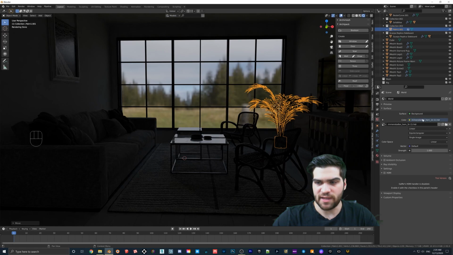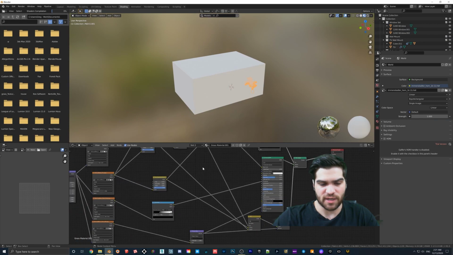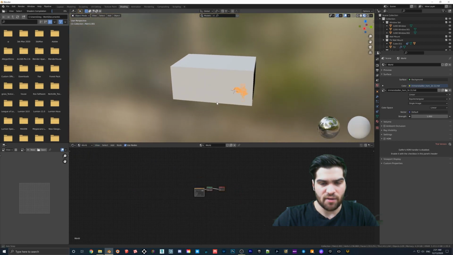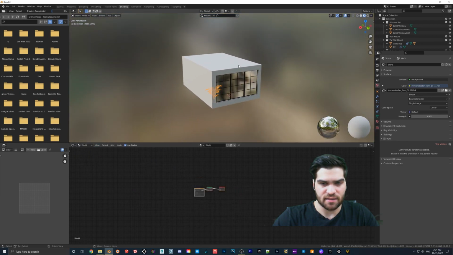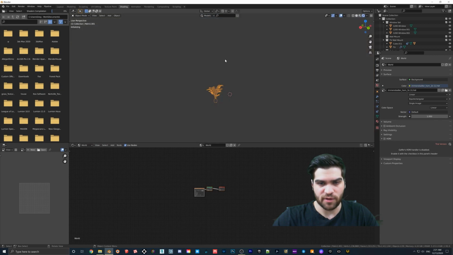So what we can do is go up to shading. As you can see, we're going to see this big node tree. Don't worry about this. We're not actually interested in this right now. That's just the iMesh material that was set up. You don't need to know any of that. We are just going to go over to world. Now, as you can see, when you're in shading, this is in a material preview mode again. So we're going to hold Z on this one and go up to rendered mode again, because we want to see this changing in real time.